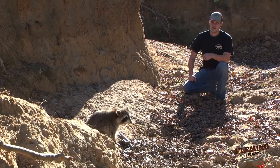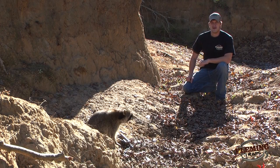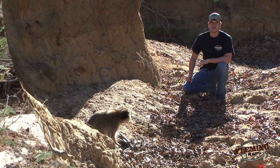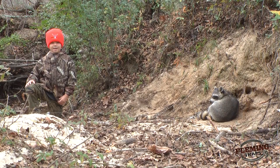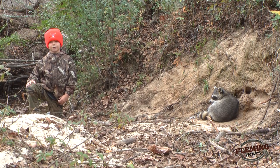We caught this raccoon right at the trailhead on a camouflage dog proof Z-trap. We actually caught one just around the corner about three to four days ago. This trap was out for about three to four days and we had to freshen it up one time, but we eventually got him. We also caught this raccoon in a white dog proof raccoon trap beside the creek, and we have some traps in the pasture and some down the creek that we're going to go check.